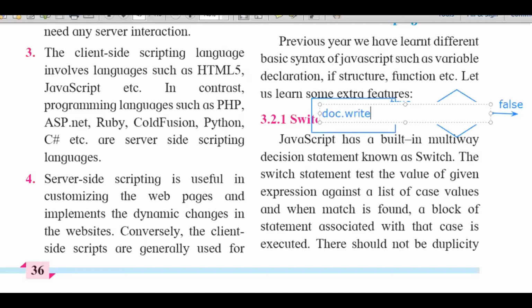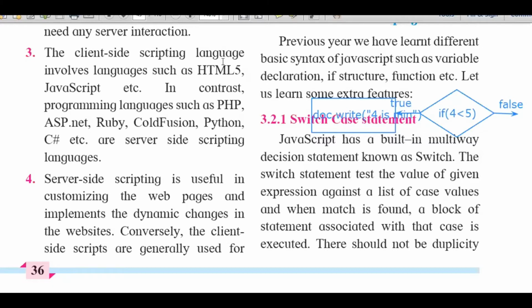Document dot write, in short I write doc dot write, in brackets in double inverted commas, 4 is minimum. So this part, doc dot write 4 is minimum, runs when it evaluates to true.